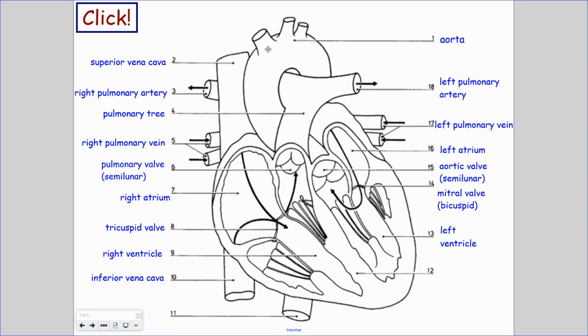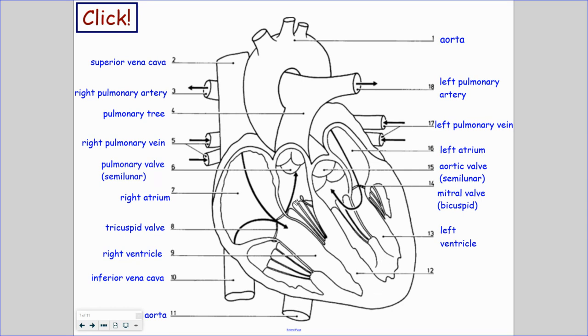Now, the aorta has a bunch of different branches off of it, because it sends blood to the upper part of your body, to your head, and then it has to send it to the lower part of your body. So we would refer to this as the ascending aorta, and this as the descending aorta. Again, anything being pumped on the left side, ladies and gentlemen, has oxygen in it, and it needs to go to your body in order for your body to receive oxygen.